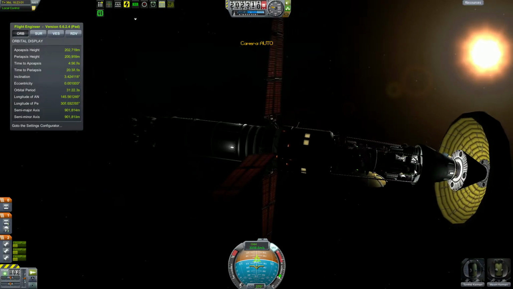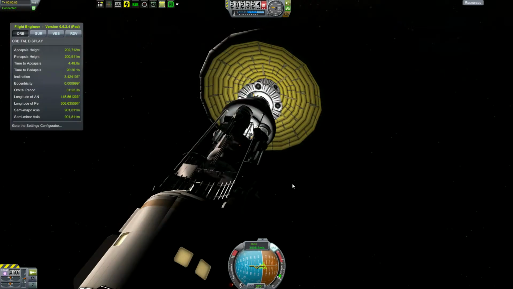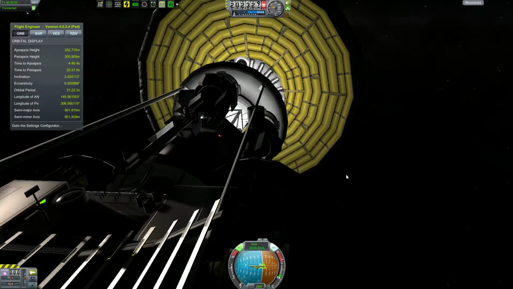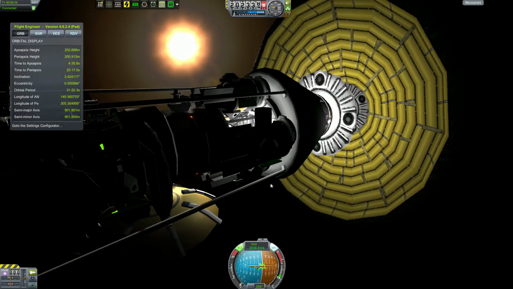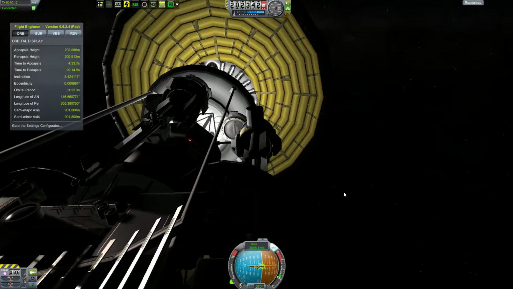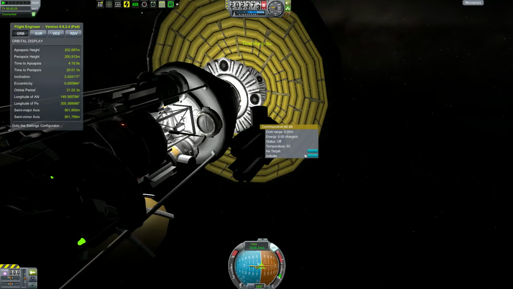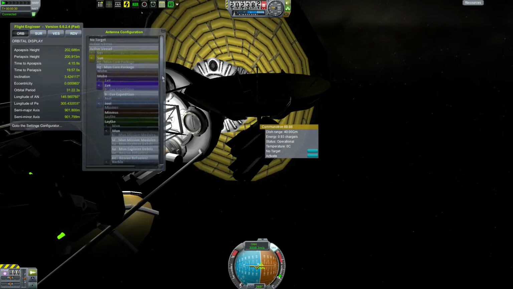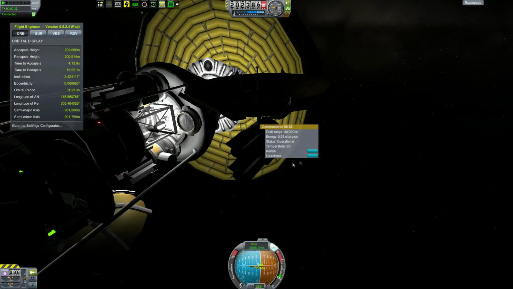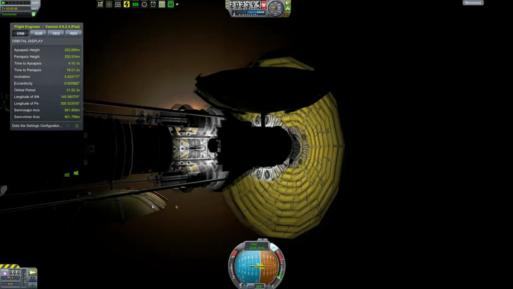So I still have that quick save just in case, but I should be able to decouple this, switch to it, and I am still connected, so I can turn RCS on and just push it out. And now it's just a matter of pretty much waiting until it drifts out. Maybe speed up some time warp. And we can activate this and point it at Kerbal. There we are. And now that we are all the way out here, we can activate the omnidirectional.